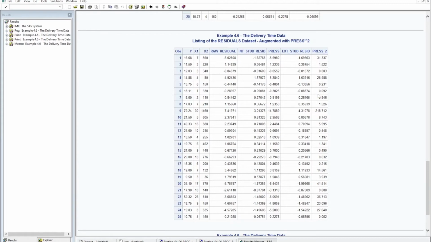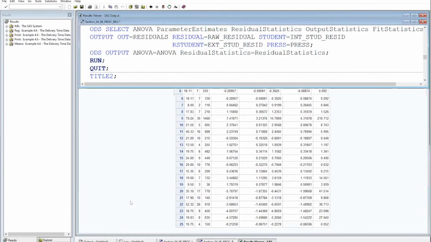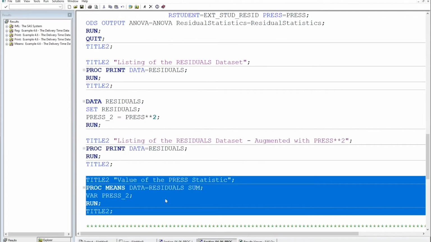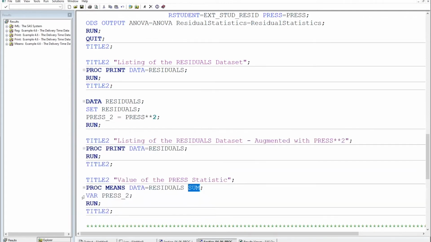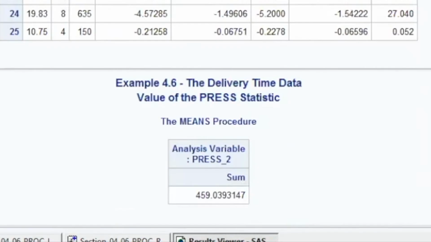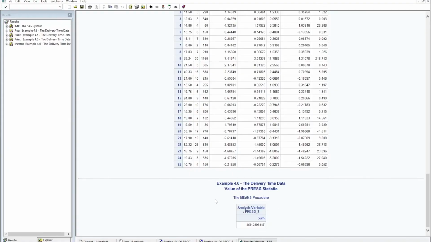And so these are the squared values of the PRESS residuals. And then we used PROC means to calculate the sum of the squared PRESS residuals. And so this is the value that we get, 459.0393147. And that's exactly what we got when we used PROC IML. So that's one way to get the PRESS statistic.